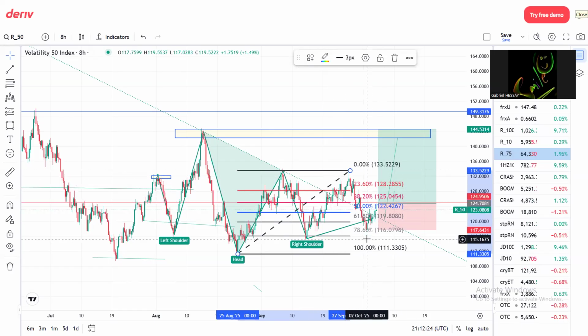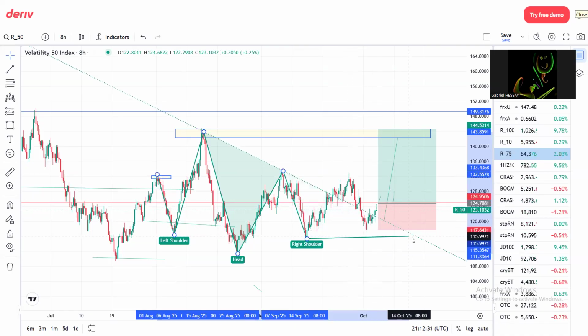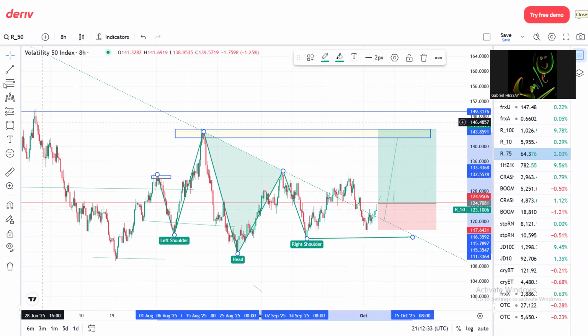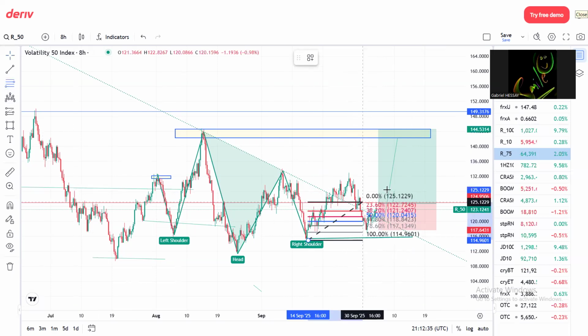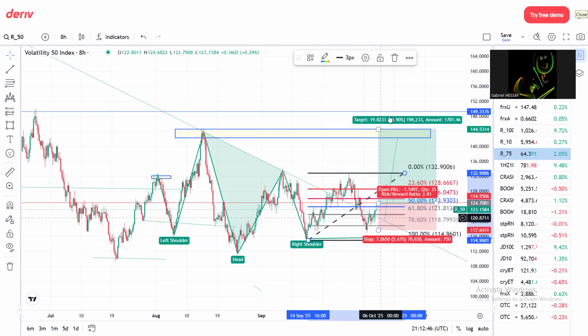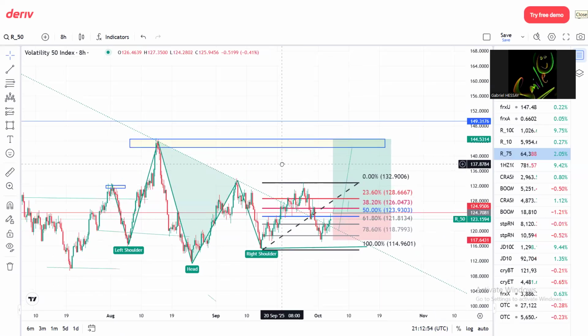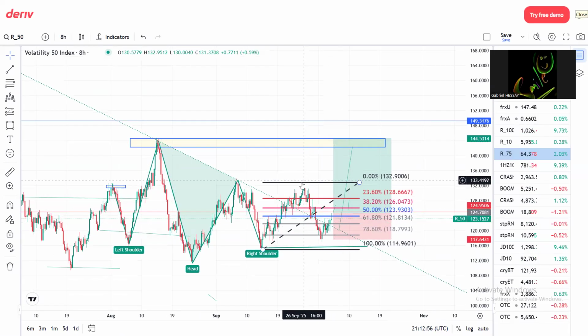But we pull back again to retest 78.6% again. So let me measure that to see where it came to. Okay, that also drops to 78.6%. And we are now on 61% and on the trend line. So this is a good place for price to buy if this pattern is going to hold. I hope you understand my point. This is a good place for us to buy.